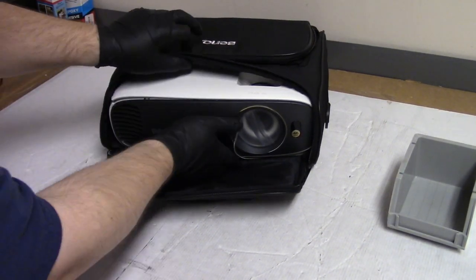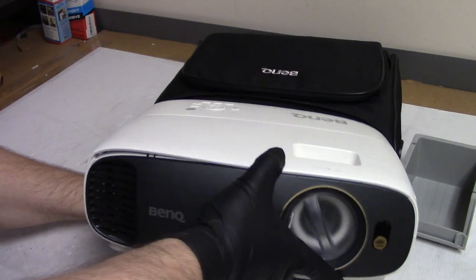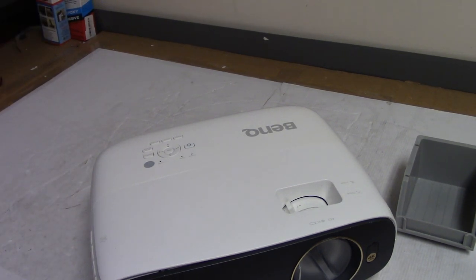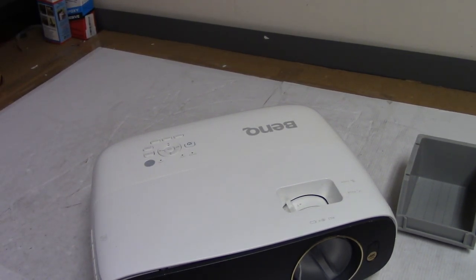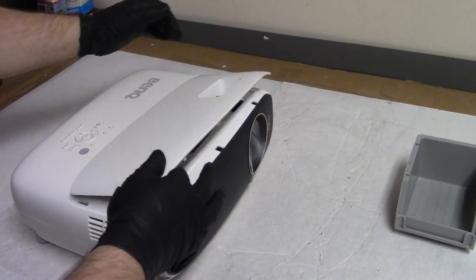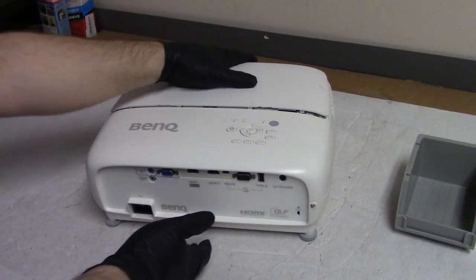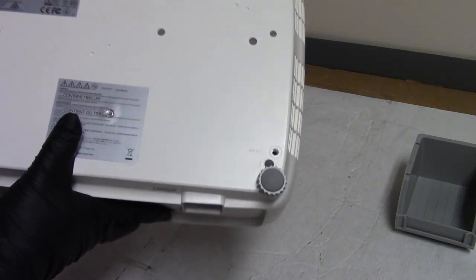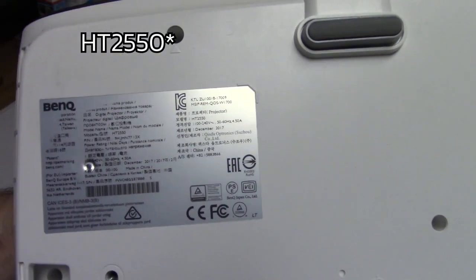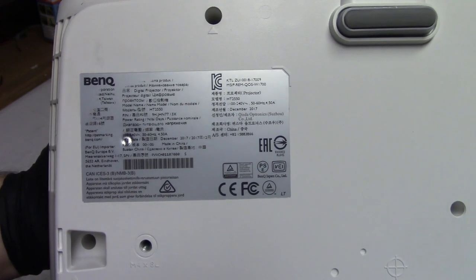We have a 4K BenQ to look at today. This was sent in by a customer from my day job who purchased a replacement lamp assembly, put it in, and I think they said they heard a pop and then smelled some smoke. The old one apparently had ruptured, so my guess is we're going to find something related to the original ruptured lamp assembly. This is an HT2550 from September 2017.